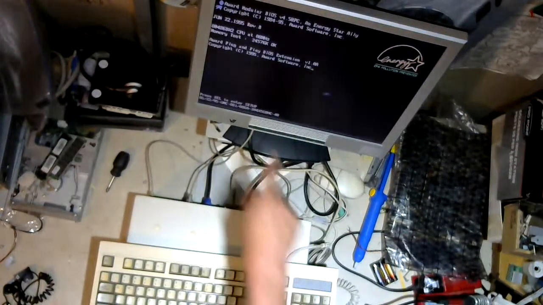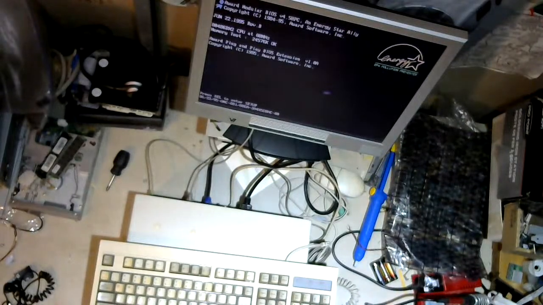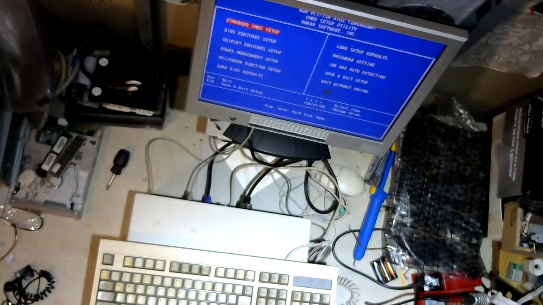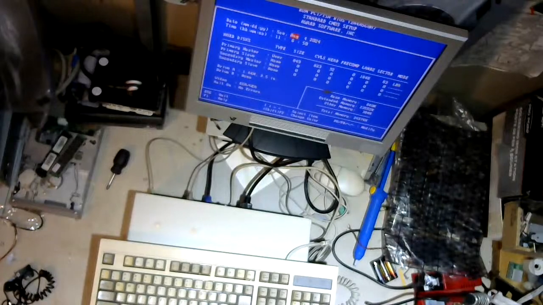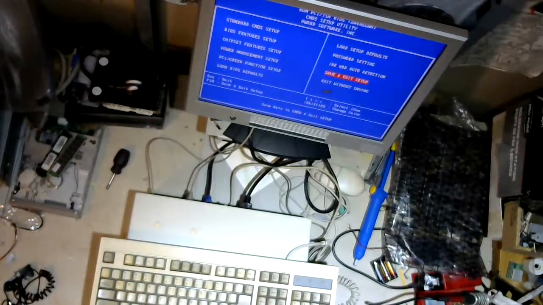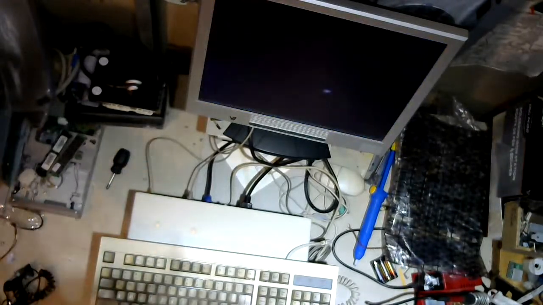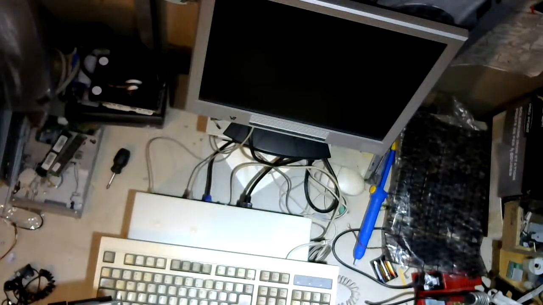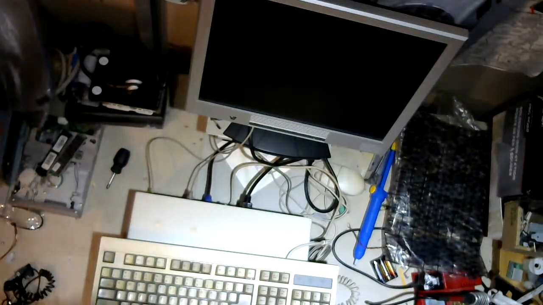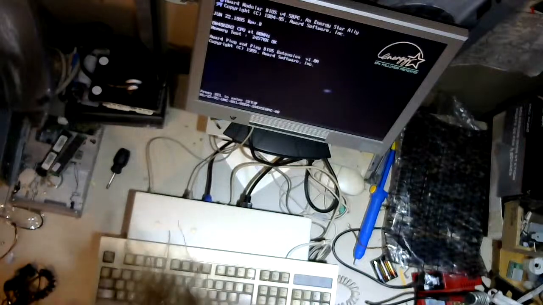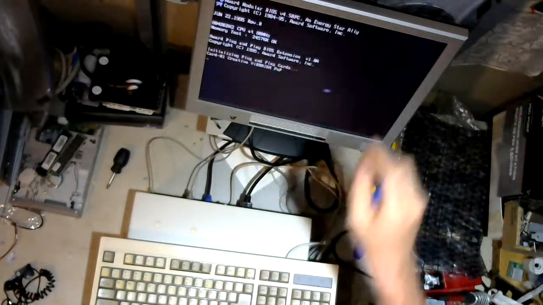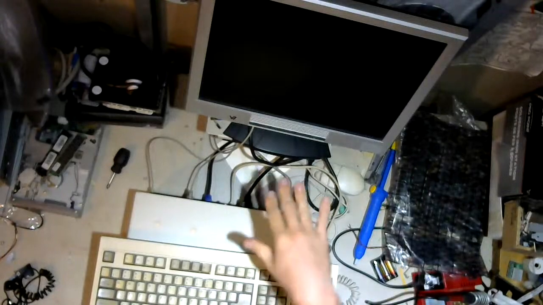So here we go, 80 megahertz, 24 megs of RAM. Hard drive is 850 megs, so not too bad at all. We're going to have another 1.6 gig drive here. And we're just going to give this a quick test. I did fire it up, I think, a couple days ago. It kept the date.